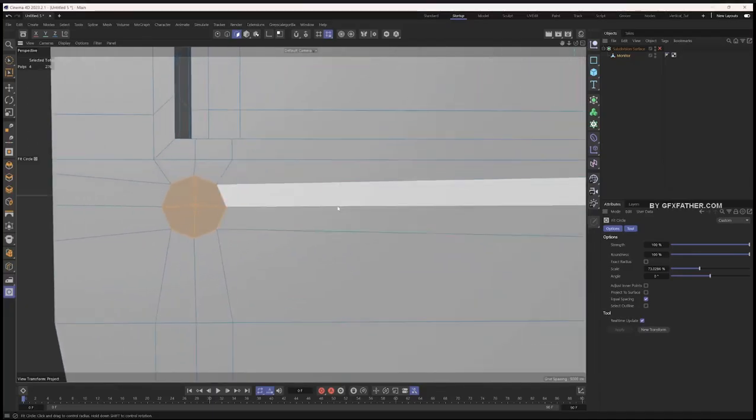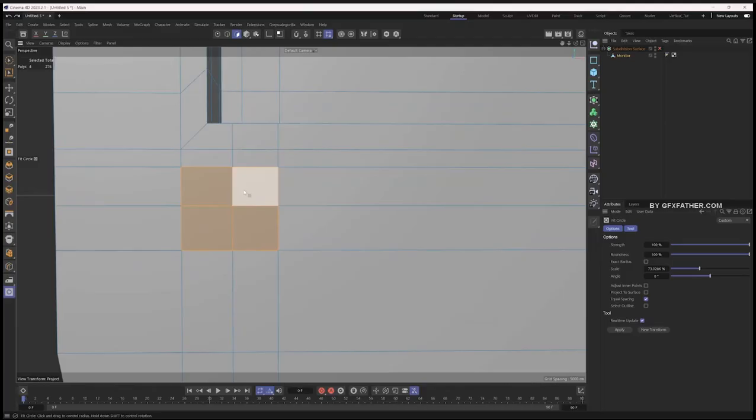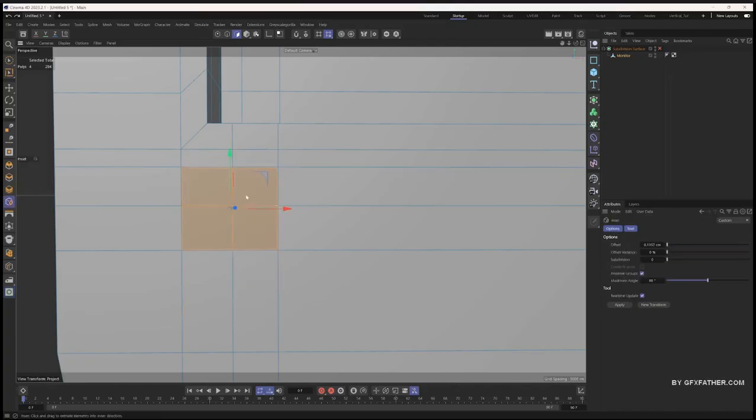And we don't want to do that. So we'll undo that. And what we'll do is create basically a support inner extrude, which will allow us to do whatever we want inside of these polygons, but not affect anything outside of it. So let me show you what that means. If I hit M and then W for inner extrude here, look at these edges.